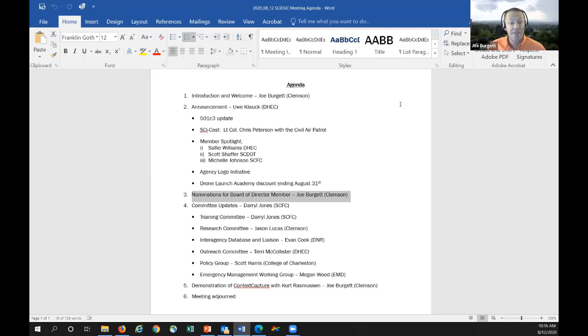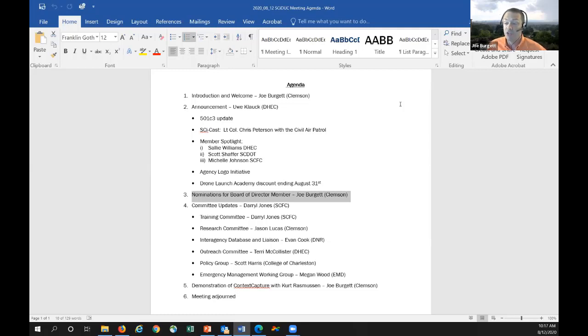We currently have an opening on the board. We had a member who just took a different position within his agency and wasn't able to commit to the board like he had wanted to. So we do have an opening right now, and I'm planting a seed with you. The membership will vote on this at the next quarterly meeting, which will probably be in November, probably the first part of November with the holidays.